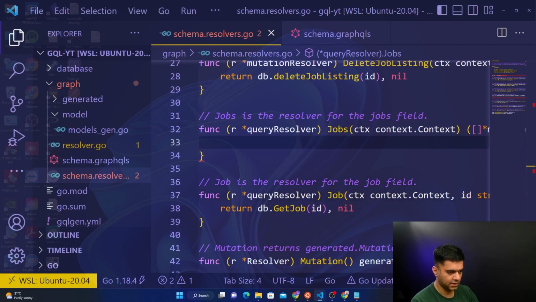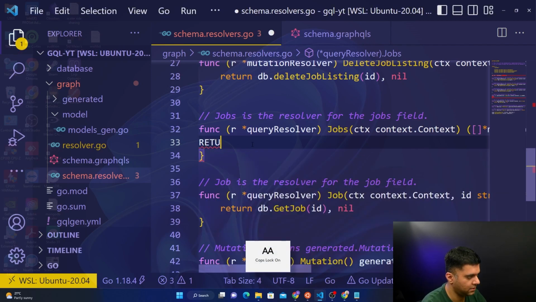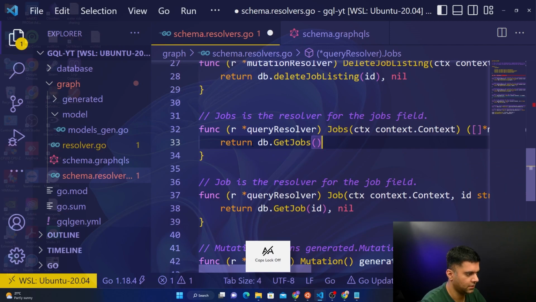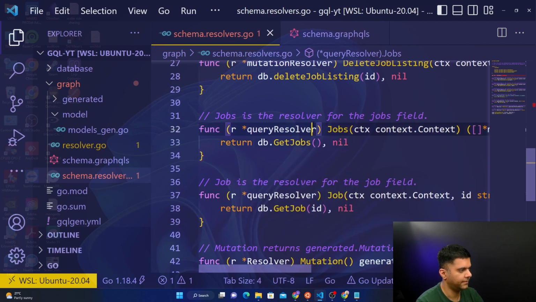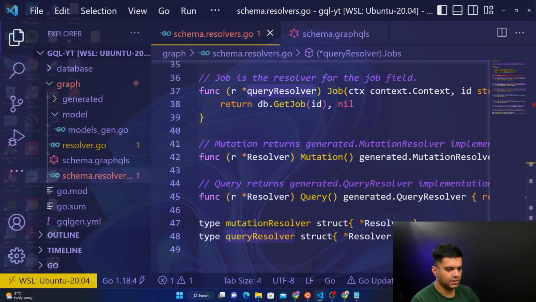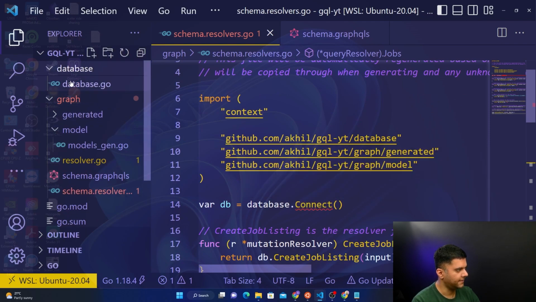For jobs, you just need to get all of the jobs, so you just say return db.GetJobs(nil). Here you have all of that, and I think there's nothing else that you need to change here. The only issue is the connect function, which we don't have yet.